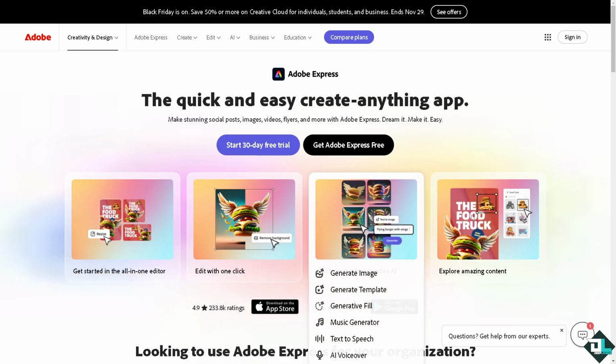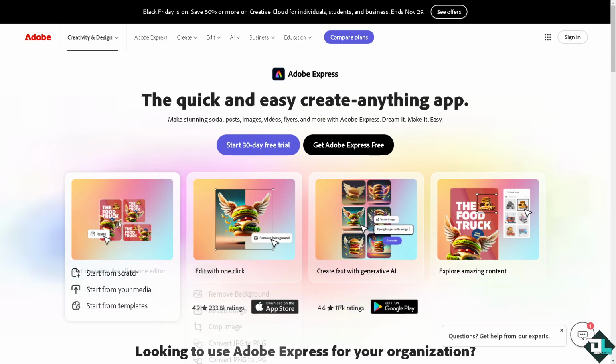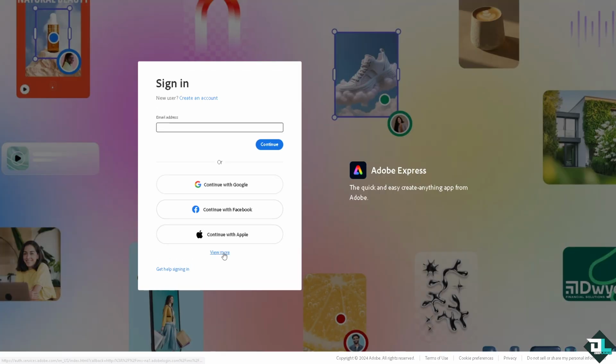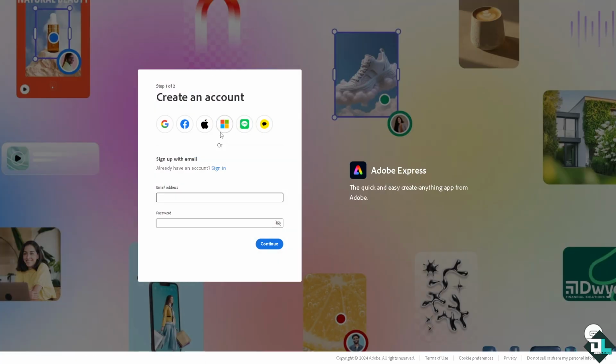In today's video, we are going to show you how to cut a video here in Adobe Express. Let's begin. Now, the first thing that you need to do is to log in using your credentials. If this is your first time in Adobe Express, I want you to click the sign up option. And from here, just follow the on-screen instructions and you're good to go.